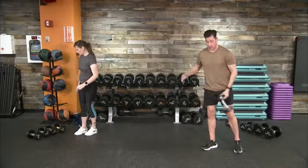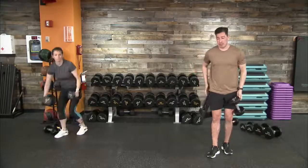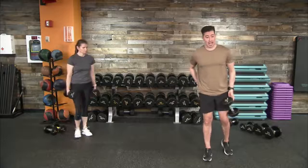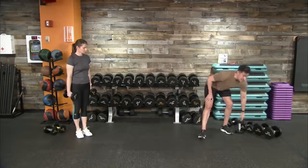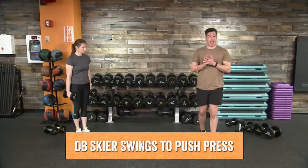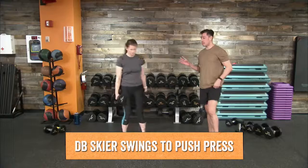So a little two for one here, moving in different planes of motion. So laterally working from the left and the right out of those movements, you should be activating the outside of our glutes as well as our quads. So moving on to movement number three, we have dumbbell skiers into a push press. So a lot of movements going on here.